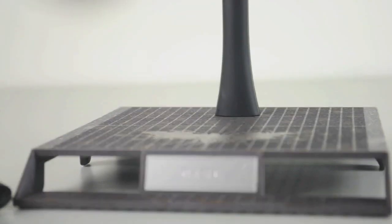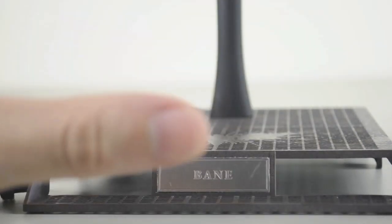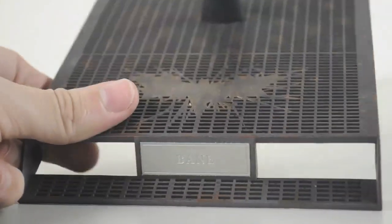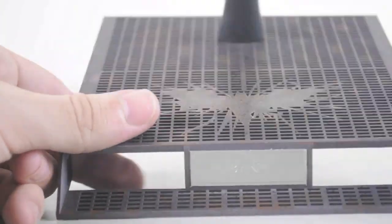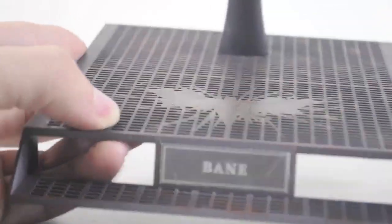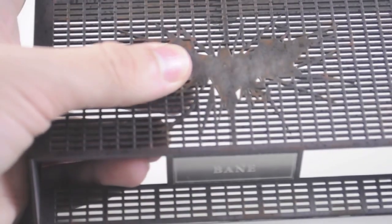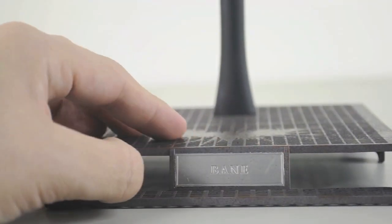Freaking awesome. To show off the stand a little bit more, it's kind of like a mixture of DX and, I don't know, it's different. It's not your normal Hot Toys stand. It's the metal flooring from the first encounter with Bane and Batman, and you have the bat symbol carved into here, which is cool because the DX12 Batman has the bat symbol carved into the pavement. So it's a cool addition. It's kind of cool that they continued that. Of course, you have Bane written on there.